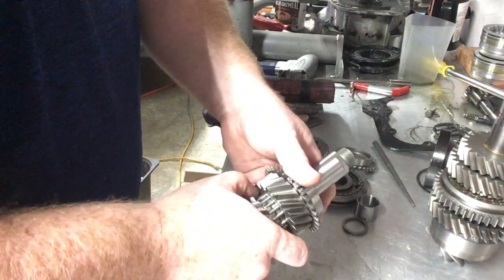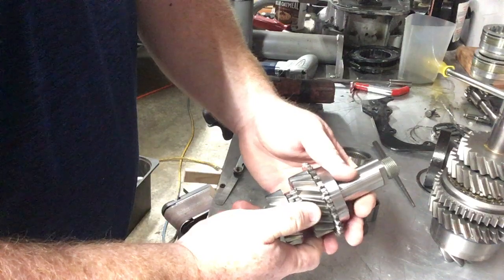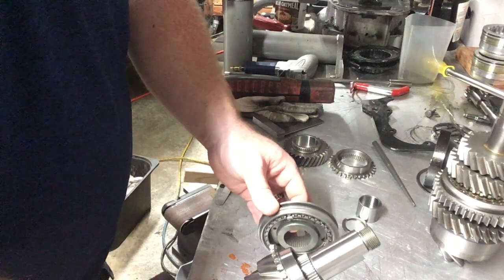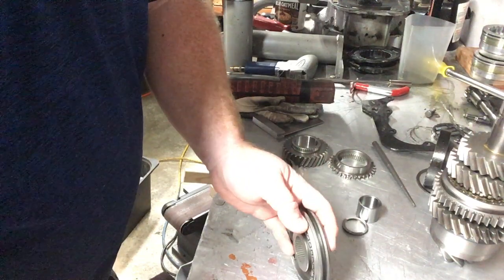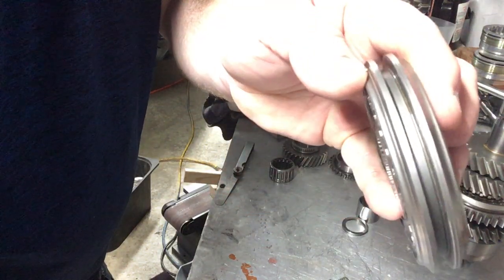When you are taking this apart, you're going to have to start getting in the habit of bringing your hand up, otherwise your two-piece bearings are going to hit the floor. So you're just going to put that on. Here's the pre-assembled hub assembly I have. There's a little groove on this side of the slider that tells you that's the fourth gear side.